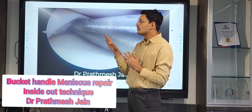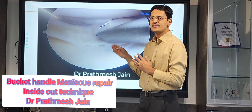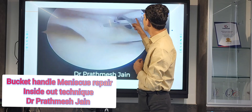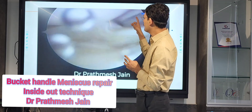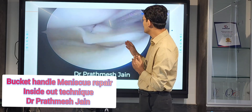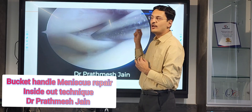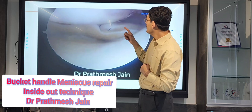I will not recommend very thorough dissection here, but you can do a little bit of dissection. Using your zone-specific inside-out meniscus repair system, this is the first bite. Normally I start posterior and go anterior — we start from the posterior and then move to the anterior aspect of the knee, beginning with more angle. We start at 40 degrees and then go to 30, 20, and 10 degrees. We use a disposable inside-out needle system — two needles connected with a two-zero fiber suture.